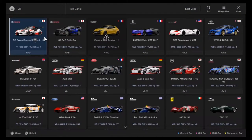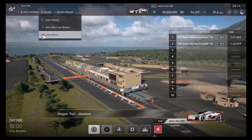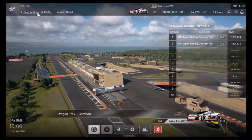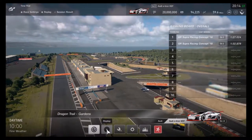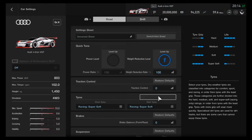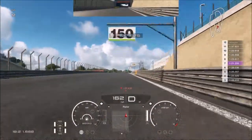Alright, so I'm going to change to the e-tron. This one right here. Oh shit, can I replay? Can't fucking use the replay. Dick move, Mark. Dick move. Right. I'm not setting anything on this, so here we go. Oh, for fuck's sake.